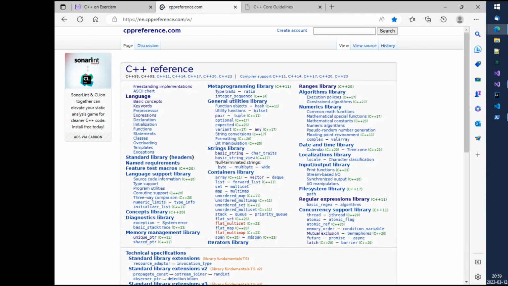whether or not we can use these new features yet, because the standard committee publishes new versions of the standard, but it doesn't actually implement the standard. So when the new version of the standard comes out, it actually has to be implemented by the various C++ compilers that exist. Usually, compiler vendors are pretty fast. They start working on new versions of the standard even before they are released, so that they are up to speed when the standard is finalized.